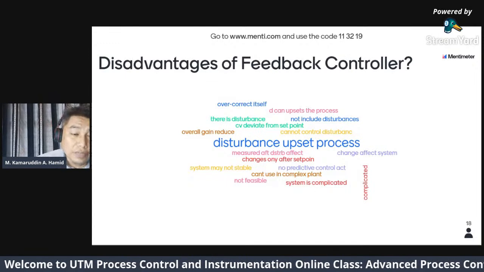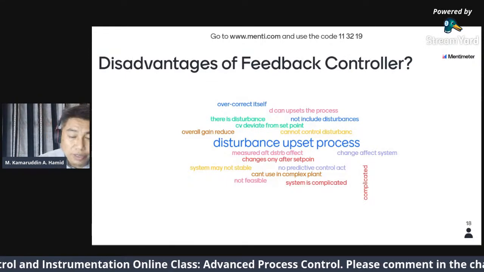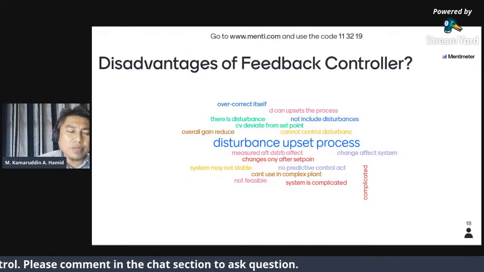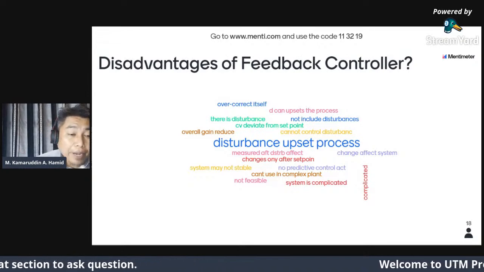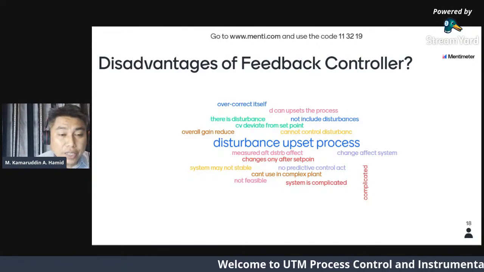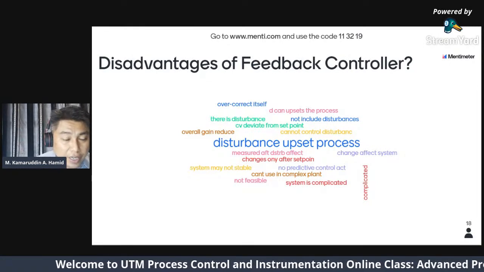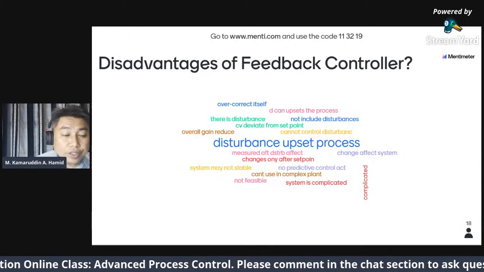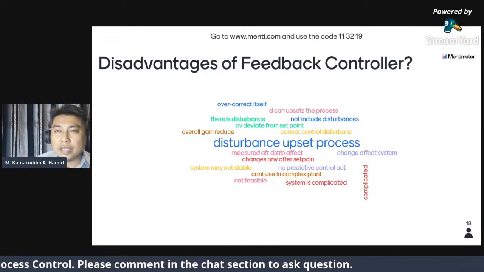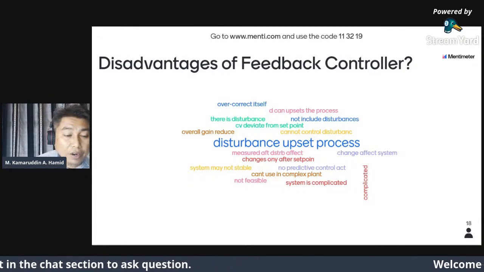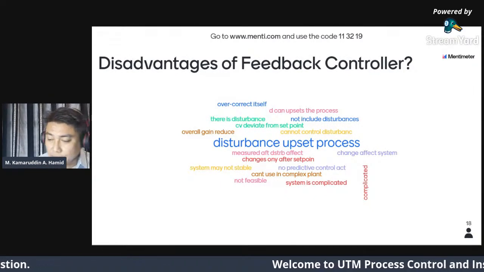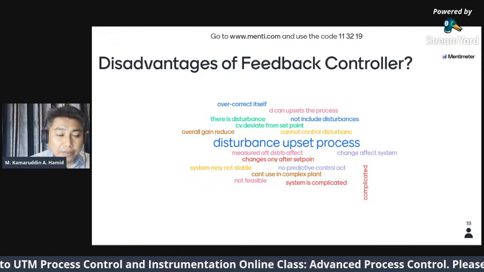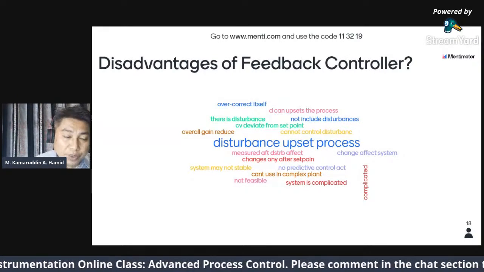Because of the advantages and also the disadvantages of the feedback controller, there is a big disadvantage because of the impact of the disturbance. And we know that in a real process, disturbances are there. So we cannot neglect the impact of the disturbance on the feedback controller. Therefore, the use or enhancement of the feedback controller should first analyze its performance.